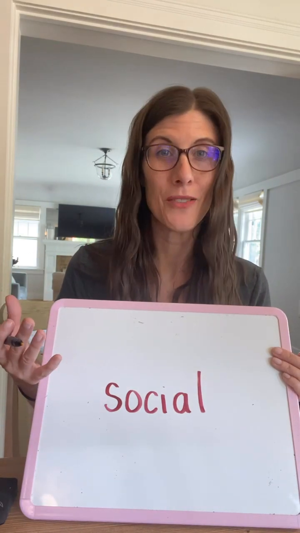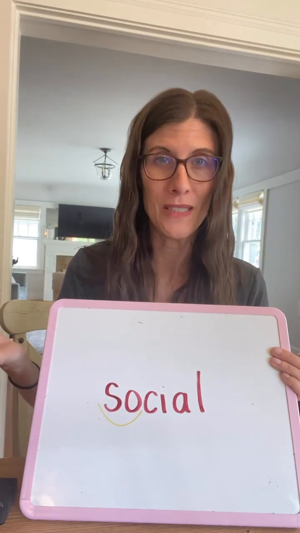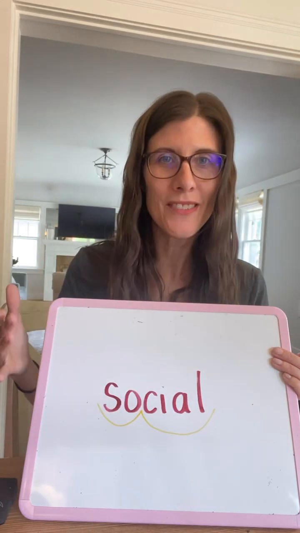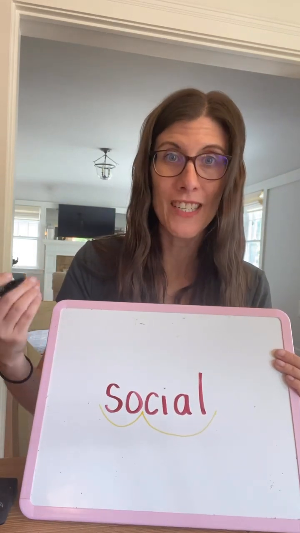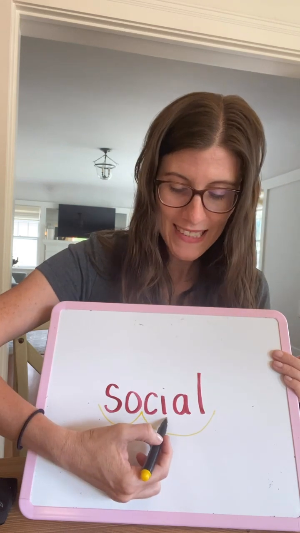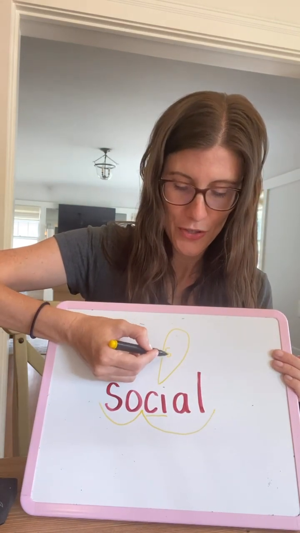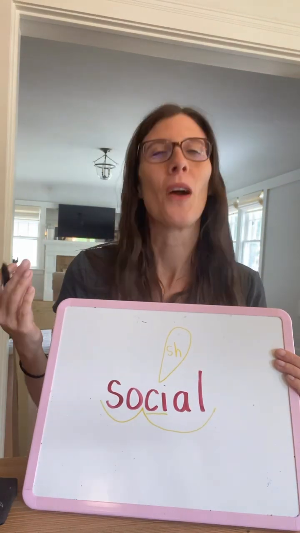So this word has two syllables. We have so, and that looks fine. S-O spells so, that's good. And then it has shoal. This is where it gets a little bit tricky. If you break up the sounds in shoal, we have C-I spells sh. And that's tricky enough because our poor students, right?